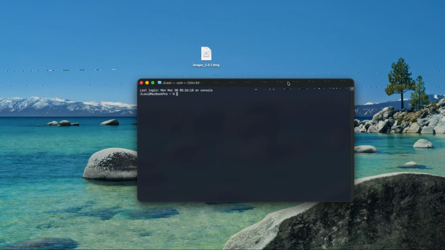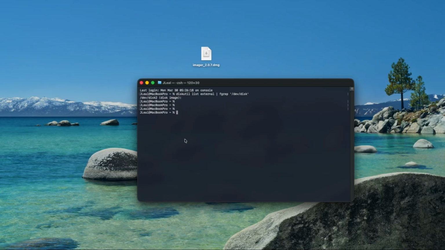And now, to properly remove a USB device from a Mac computer, I am going to open terminal, and then I'm going to type in this command line. What this does is check and see if there are any USB devices connected to the computer. In this case, it's telling me that there is one, which is disk 2.